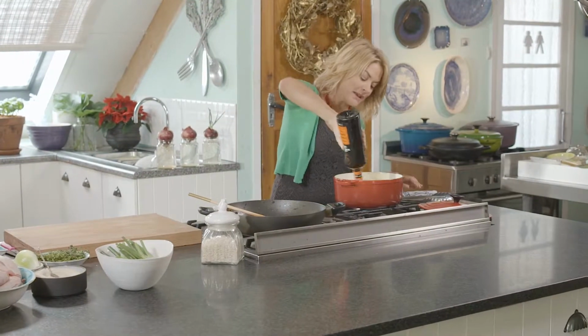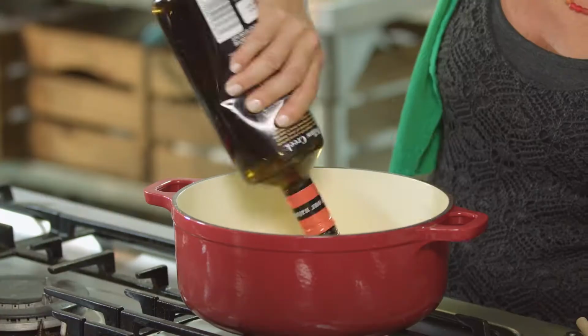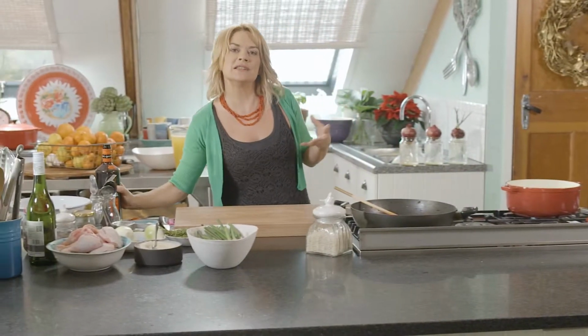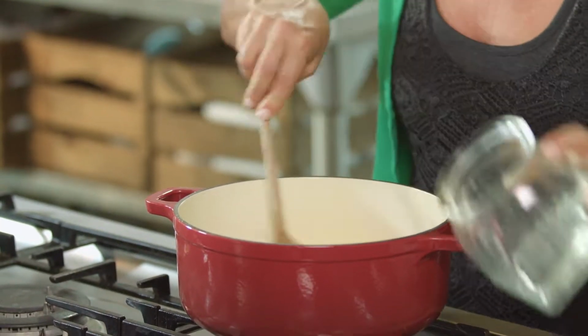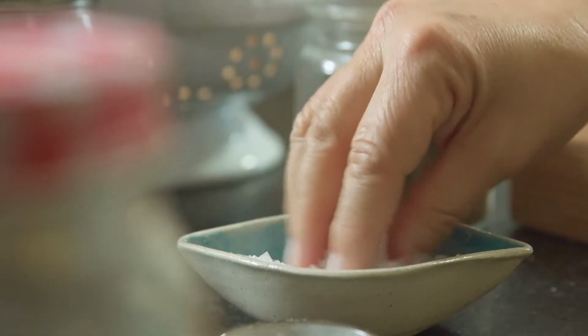I'm going to start by making the rice dish, which is full of beautiful, beautiful flavors and lots of crunch. I'm going to use some oil. Traditionally in the Middle East, basmati rice is fried first before you start the cooking process. Now I've got 2 cups of rice here. So you're not trying to fry it to brown it. I'm just going to use a little bit of salt.